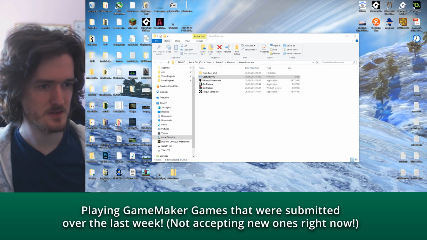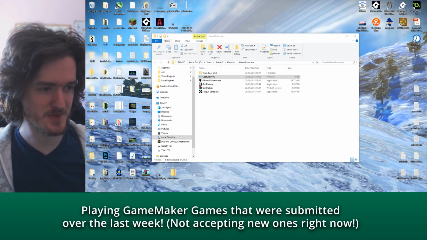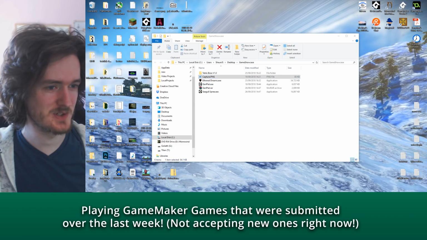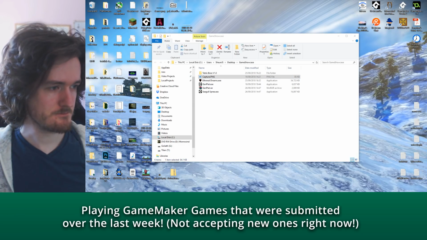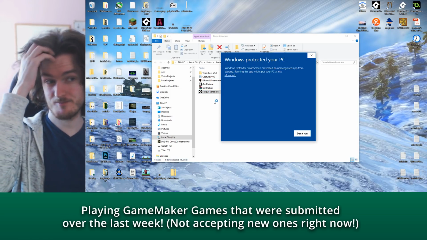Capture.png. Alright. When I said a screenshot of the project, I kind of meant like in GameMaker, but I can see it's got the icon. I believe you. Okay. Let's see what Seagull Spree's about.